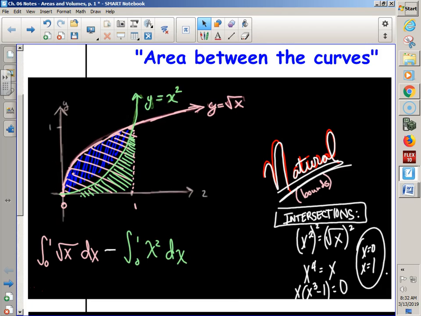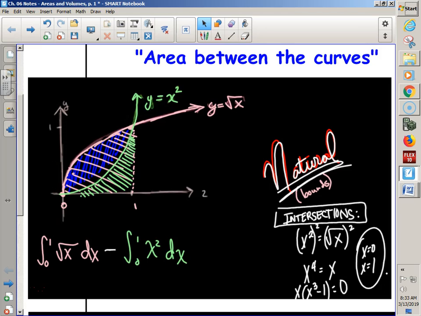So one of our tricks that we're going to use, mostly in this section, maybe a little bit in the next, is that if we don't have the picture, subtraction is still going to accomplish the magnitude of the answer. We just have to be aware of the sign. So as Ryan just said, if you subtracted and solved everything out and ended up with a negative, in your mind you just have to realize, oh, at the beginning I guessed wrong. I did the smaller minus the bigger instead of the bigger minus the smaller.